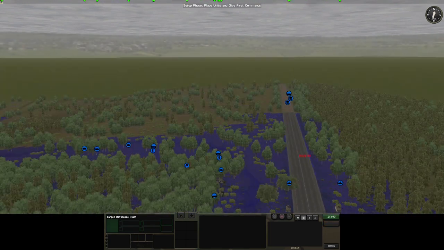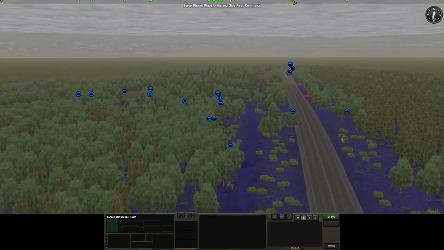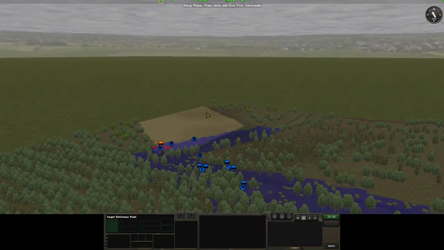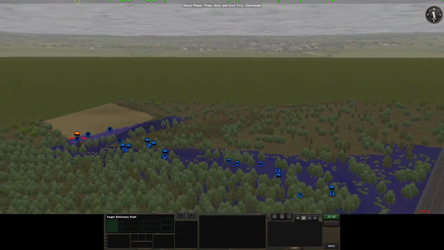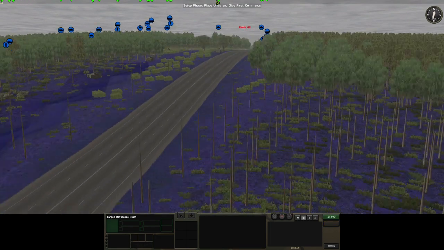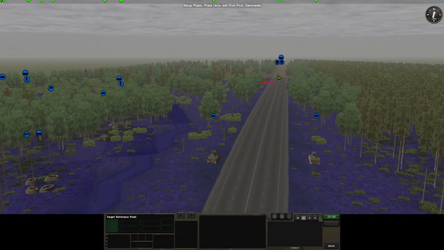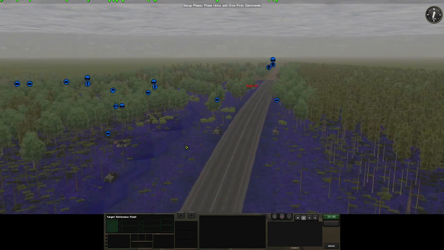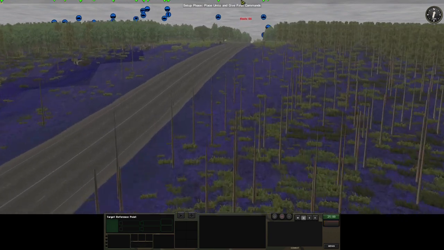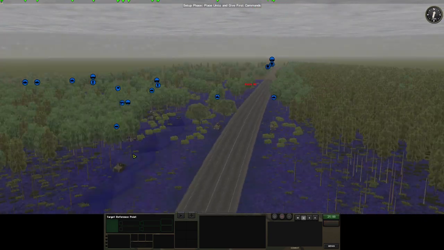The scenario briefing describes a forward security element, which is made up of a tank platoon and a BMP mechanized company, which would be quite a handful for these fellas. The thing we've got going on here is there's a bit of mist, and we're in an ambush position on the reverse slope of this dip into the valley.